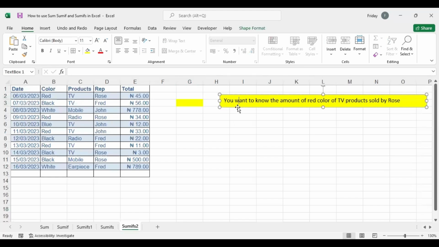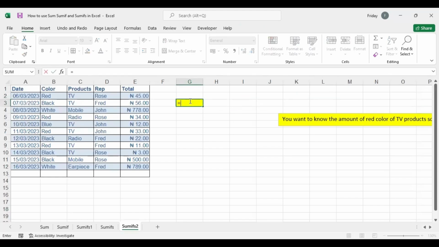SUMIFS, all right, the sum range first. Then I want to take the red here, the color under the color. Now, you can come and take it. I don't want to show this figure. I just take red. See where I click. Take red and make it absolute reference. If you just click F4 on your computer, this absolute reference $ will automatically come up, right?